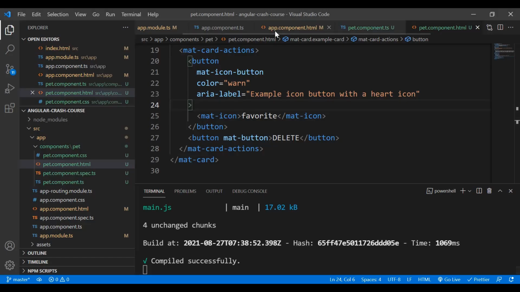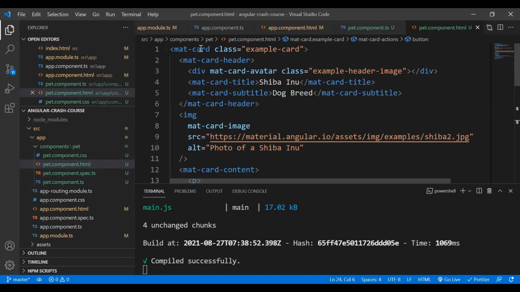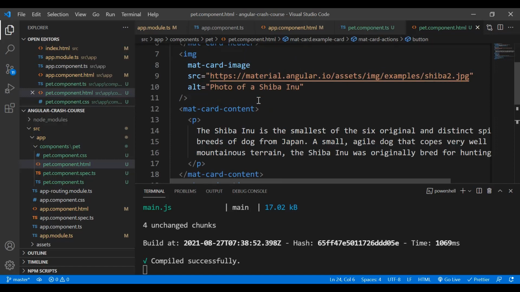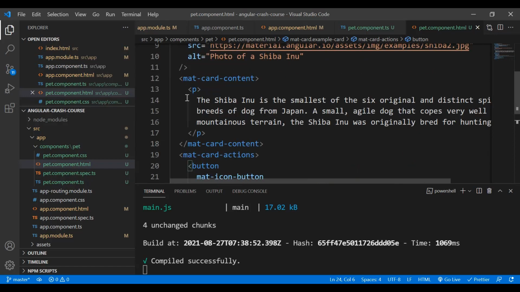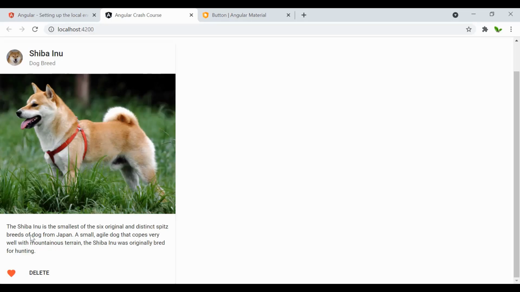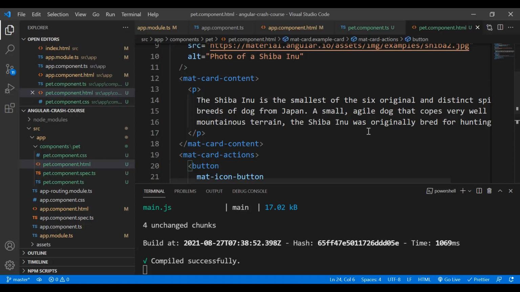So now let's go back to the pet component HTML. We have this card right here, import, and this is the header with the name, and this is the subtitle. We have the image, so we just need to provide the image URL, and this is the content. So right here we can see we have 4 lines of text.